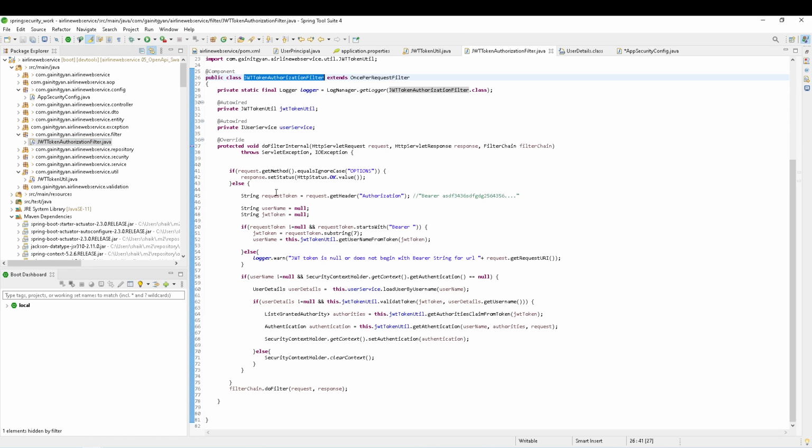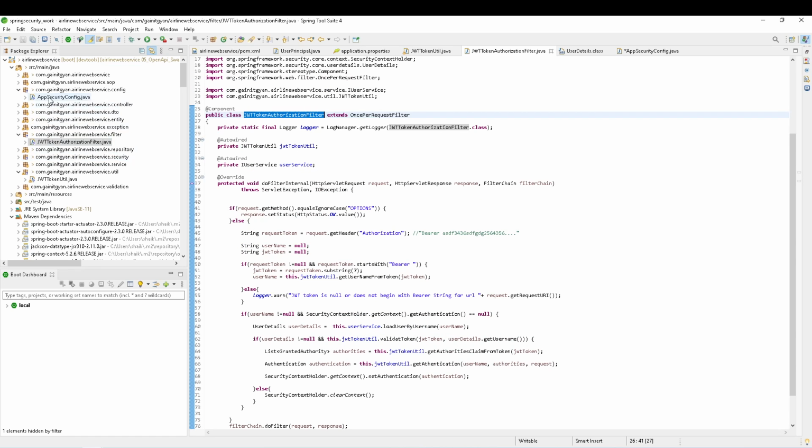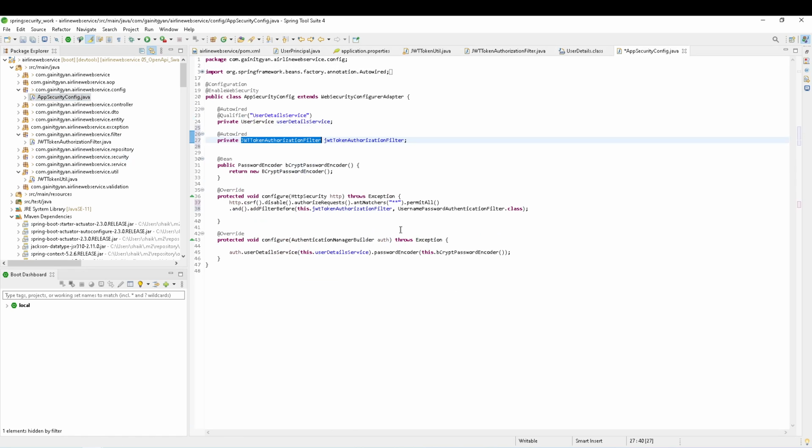Yes, we have the two main tasks, that is validating the token and creating the authentication object. Those two things are being done here, and then we configure it in the config file to execute before the username password authentication filter. So I hope that is clear.